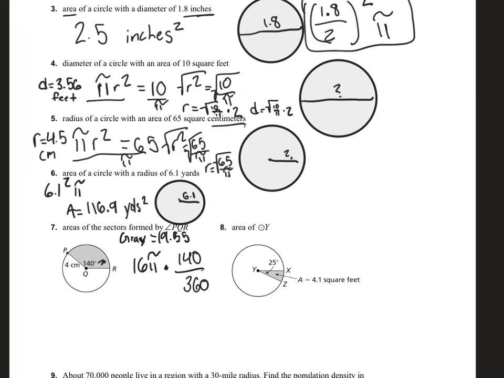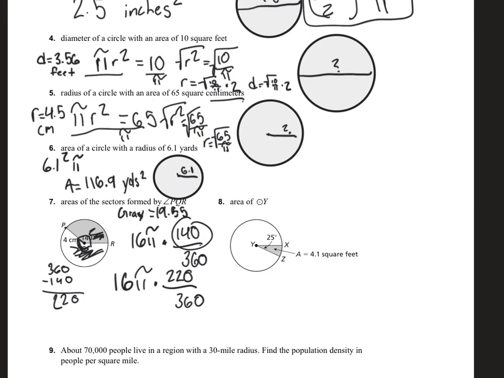So we were saying that this is one of the sectors being created. We also have this sector. And to find the central angle for this sector, we know that this one plus 140 has to equal 360. So you can just do 360 minus 140 and you get 220. So this central angle is 220. And it's still the same area, so you just write the same proportion, but you change this top part. So it'd be 16 pi multiplied by 220 over 360. And if you plug that in the calculator, you could say the white region would equal 30.72. And then put your units of measure, squared.